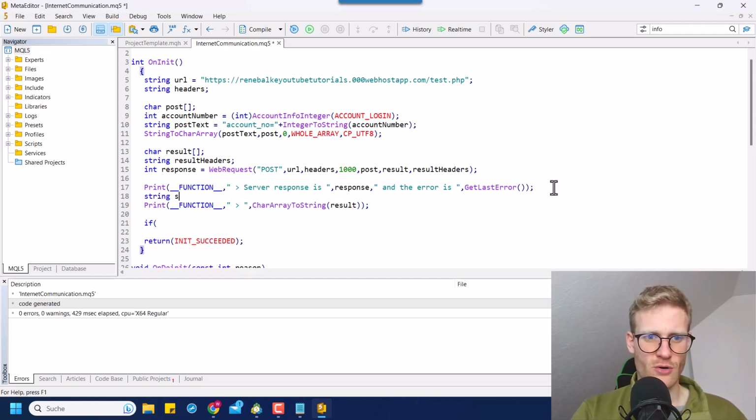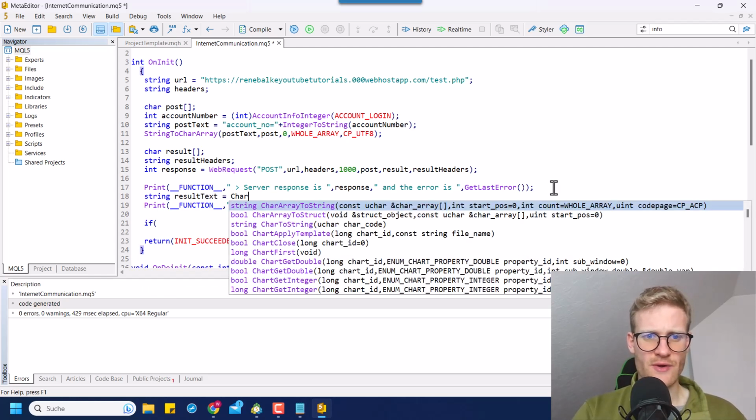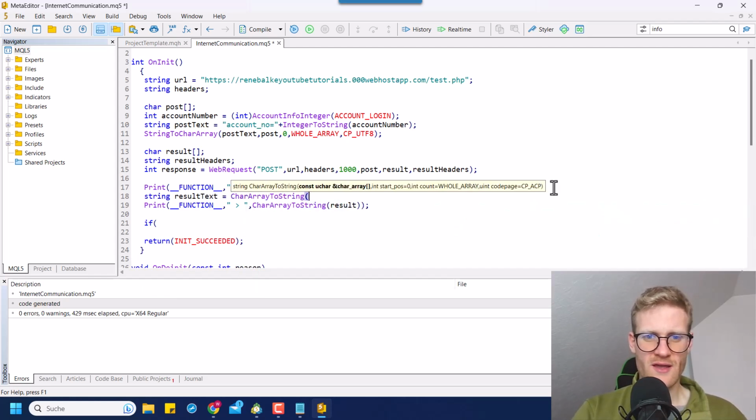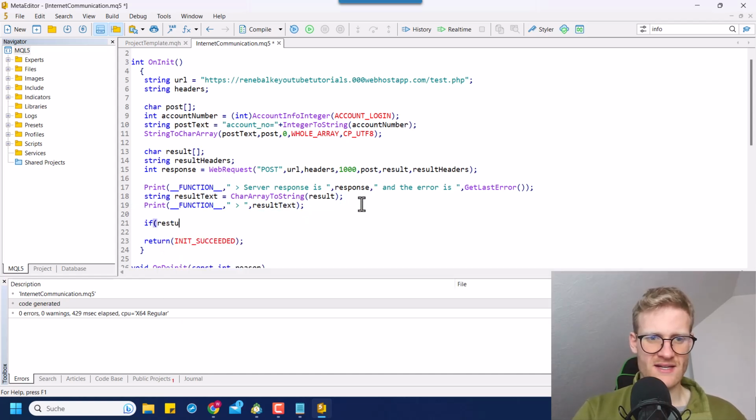So let's go result text, and let's say character array to string result, and then we can first of all print it here, result text, and then we can say if result text is unequal to success, then we want to give an alert.